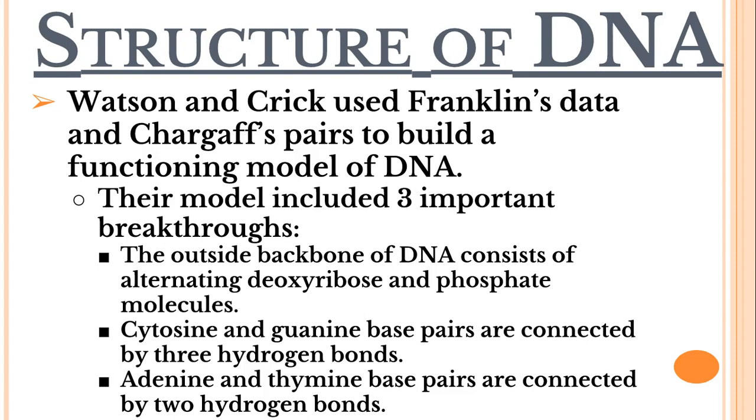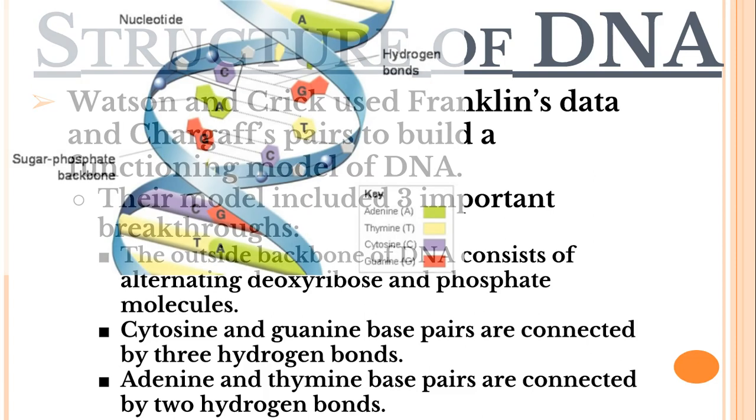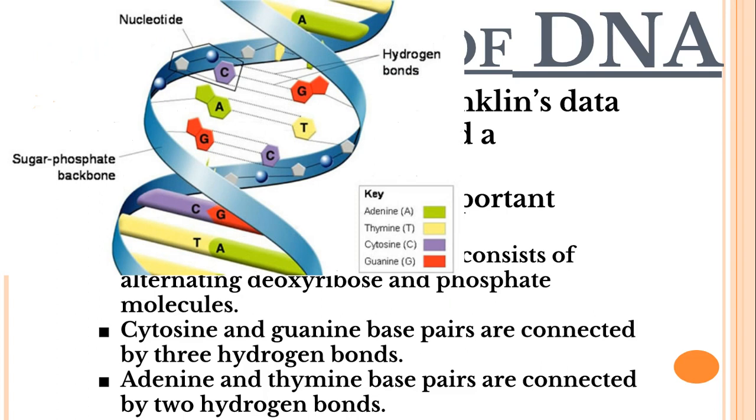So those two always go together because, again, they have the same pairing structure. So it's almost like puzzle pieces, right? They have complementary shapes. C and G fit together, A and T fit together. You always see them pairing together in the model of DNA. So this picture does a pretty good job of representing those things.